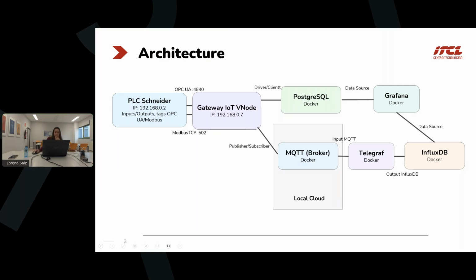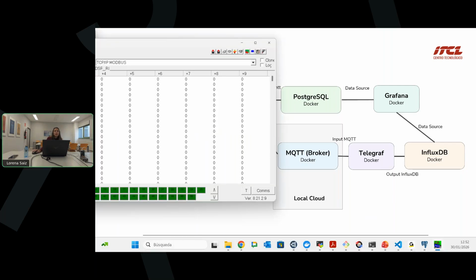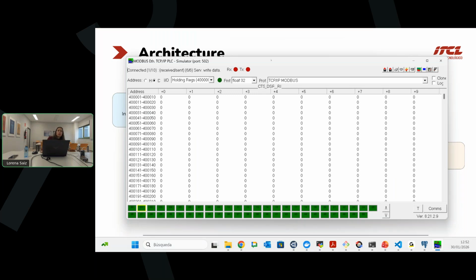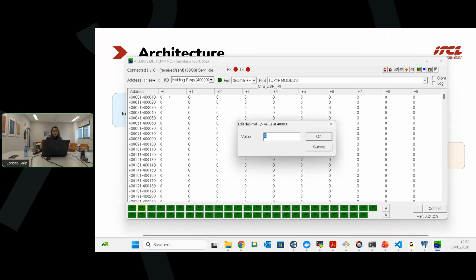But I'm going to show you, so you become a bit familiar with that. This, for example, is a Modbus TCP protocol. Here I'm choosing what part of memory I want to select, and I can write information if I want to write in FLOAT32 or decimal, but it works on each register. It's a word type.